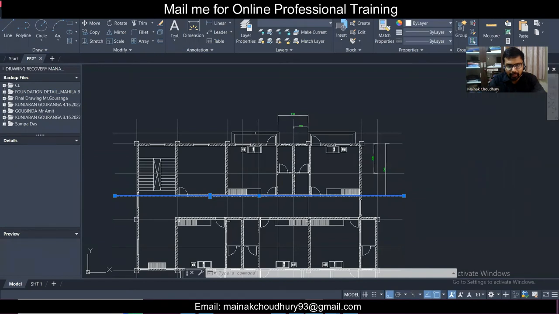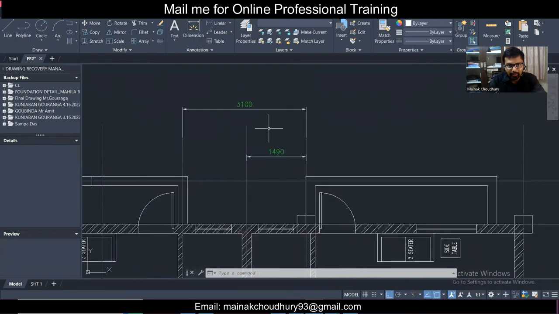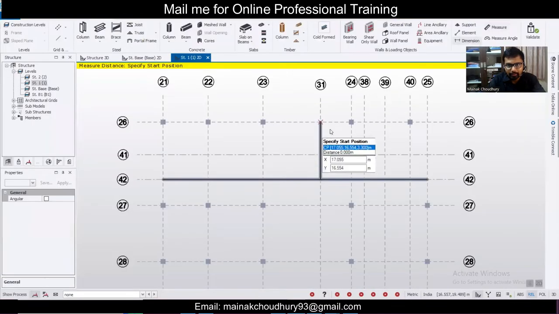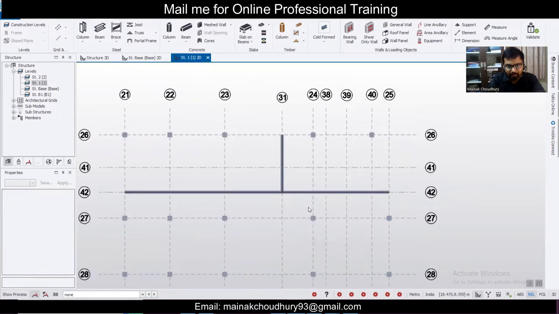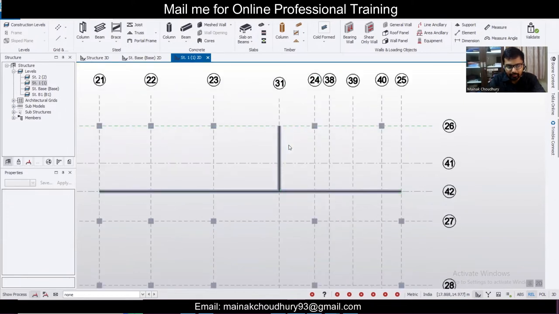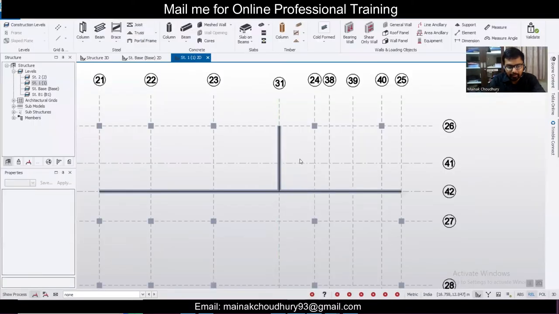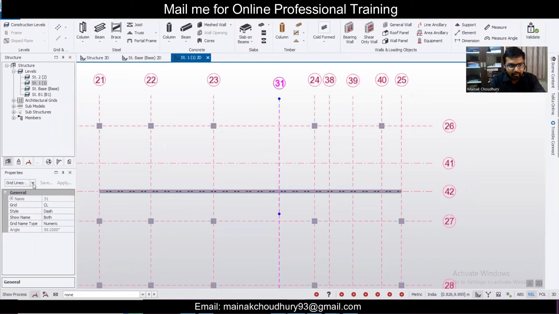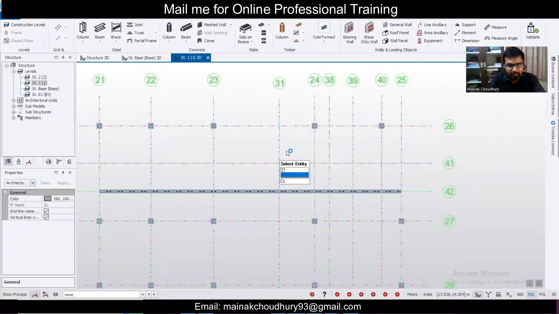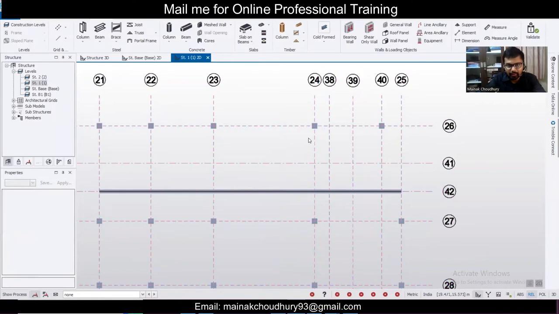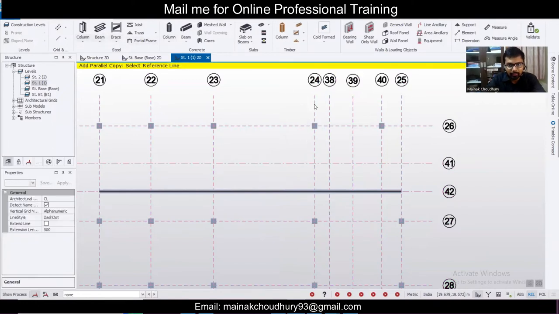okay, I think we need to make another horizontal line here. From here, we need 3.1. This was 1.49, so this was 1.49. Why? I messed up. Let me check. So it should be 1.49 from here. And just press Ctrl plus Z, select this, and this actual grid, one particular item, delete this, right? Should be 1.49 from here.